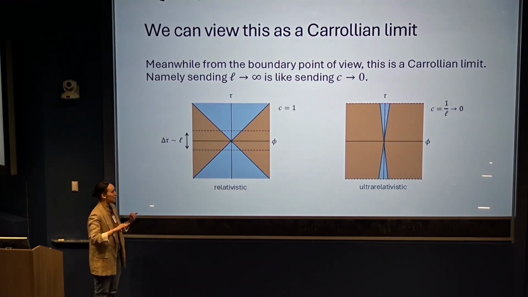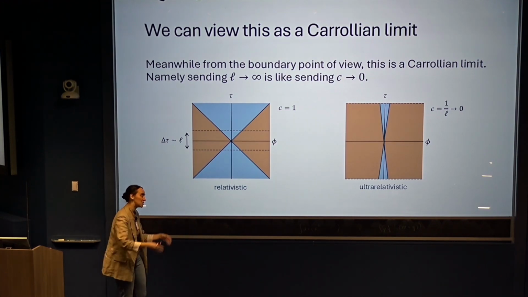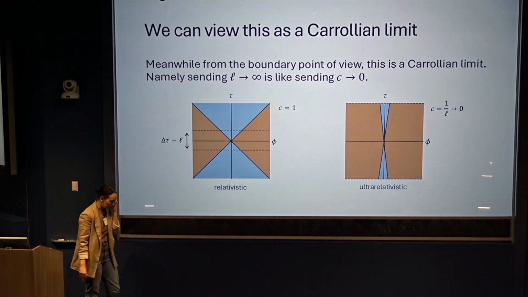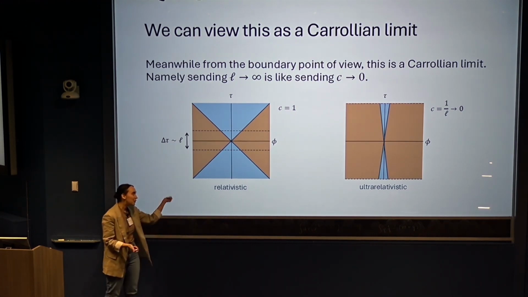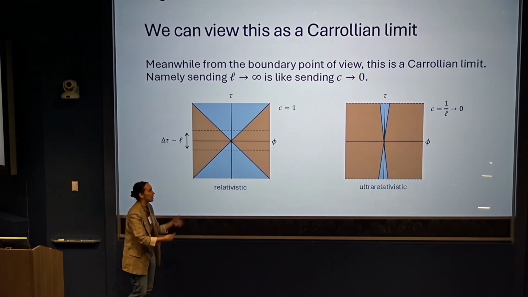But on the one hand, if you wanted to say, I'm always going to design things so that I am matching to something in the bulk, you get people complaining that, well, how much do you actually know about this hologram? You're just building it from the bulk out when the bulk is semi-classical and perturbative. And on the other hand, you're going to find that in the Carrollian literature, there's a lot of results that maybe you don't know what to make sense of, and that's what we're going to be playing with today.